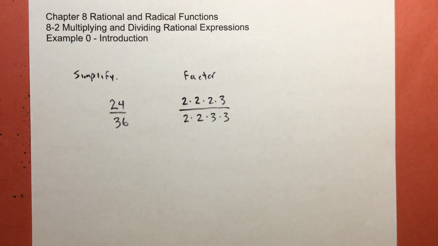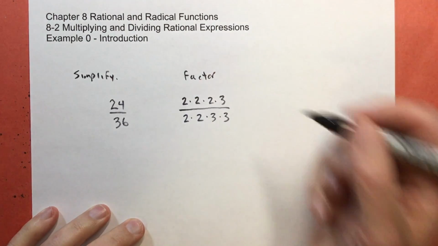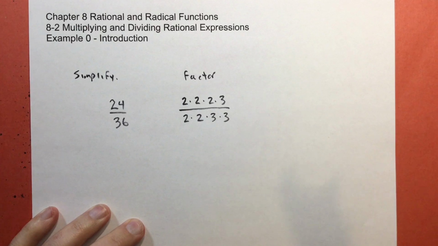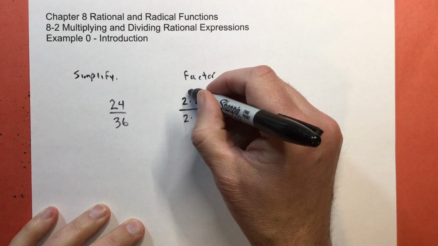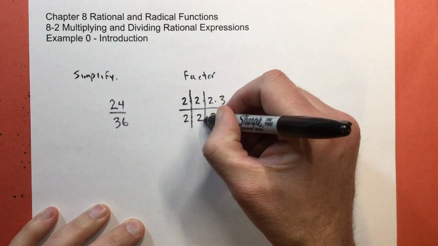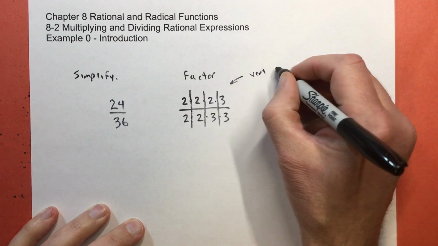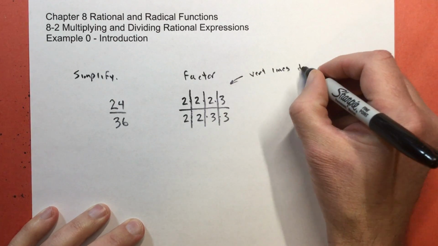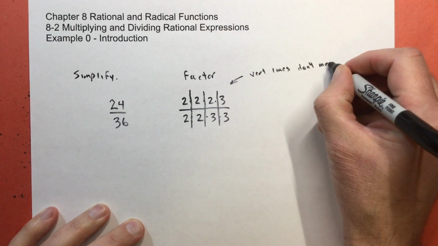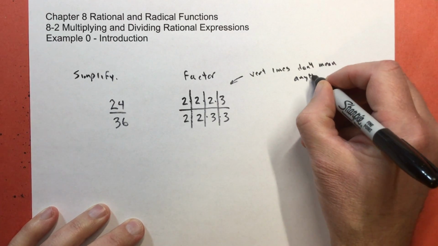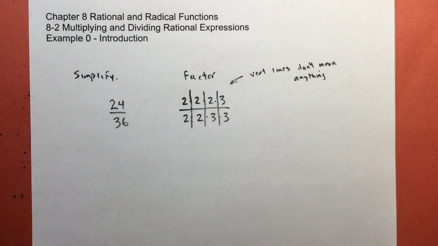Now, you're probably wondering, well, why did I do that? Because this allows us to understand what's really happening behind the scenes. These lines don't mean anything mathematically, okay? I'm just doing this to demonstrate this. So I'm going to separate these things right here. So these vertical lines don't mean anything. That's just me trying to break it into parts.